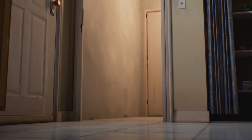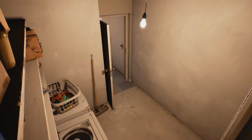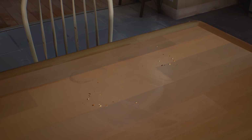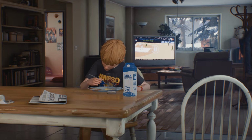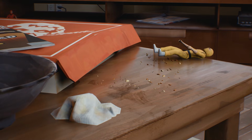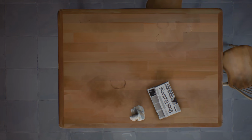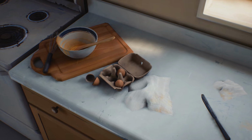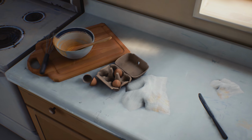But then, you find some really neat specific detail, like the scrapes and scratch marks on this wall in the laundry, indicating that Charles and probably Chris have moved some big objects through here, had some trouble with the tight space, and scraped the walls. The dead flies in the light fixture above the ceiling, the small crumbs of food left on the kitchen table from Chris's breakfast, and the crumbs left on the coffee table from Charles's pizza, the multiple stains on both of these objects from previous meals, indicating that not much cleaning gets done when a mess is made, which you can also see in the eggshells and paper towels that Charles has just left on the kitchen bench.